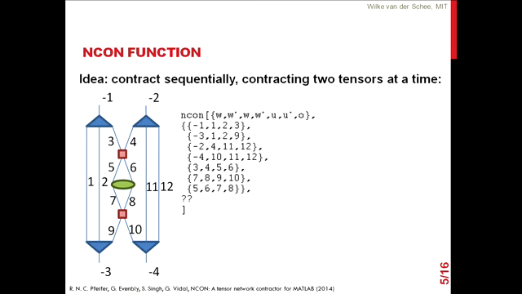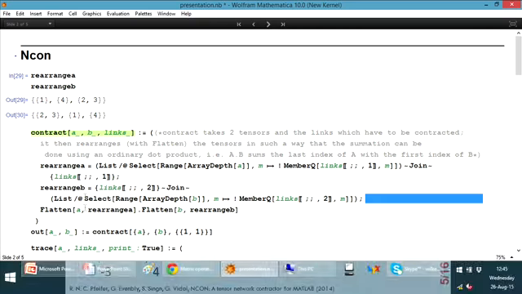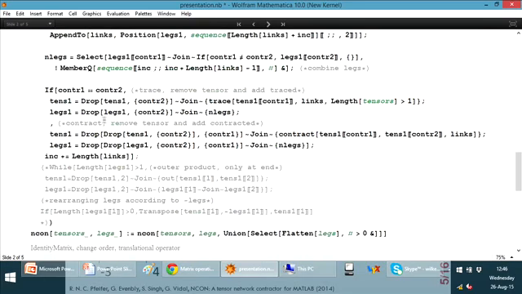How to do this in Mathematica is basically based on this. Now we can combine these two tensors, get a new tensor, and then repeat the whole procedure. That I didn't explain yet. It is done in this line where I do the contraction. What it actually does is determine the new tensors and the new legs. I drop the tensors we are going to contract, so the two of them: contract one is dropped, and contract two is also dropped. And I append at the end of the tensor list the new tensor which is contracted. So we end up with a list of tensors which is, of course, one tensor shorter.